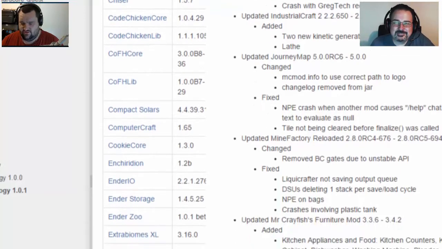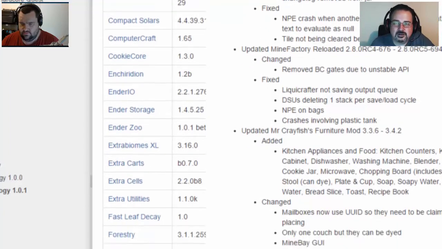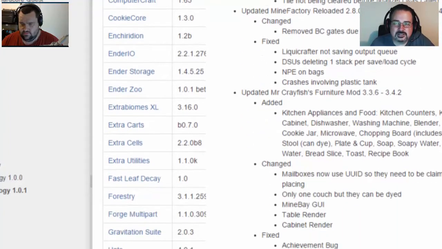COFH. Compact Solars, there's a lot of solars in this. Compact Solars, ComputerCraft, Cookie Core, Enchiridion, Ender IO, Ender Storage. Ender Zoo is not actually there because it's a bit crashy. I tried enabling it on the server, and as soon as a pig came near me, the server crashed out. So that's disabled in the server. It is in the pack, but it's set to disabled, and the same in your clients when you download it.